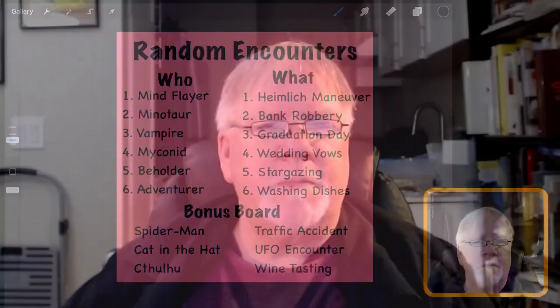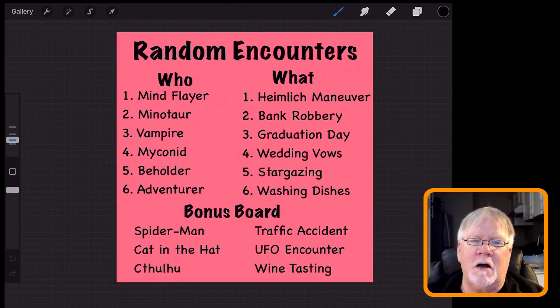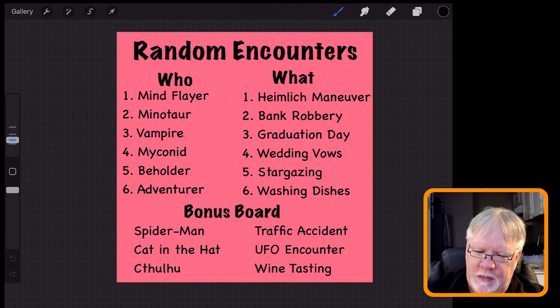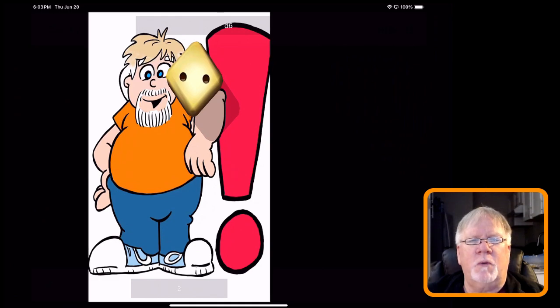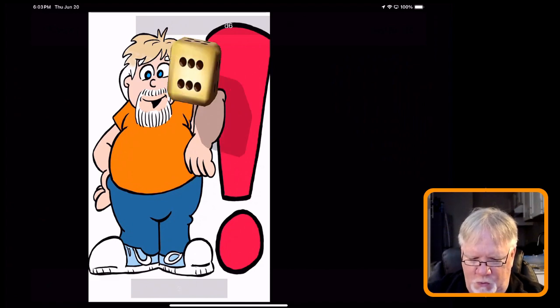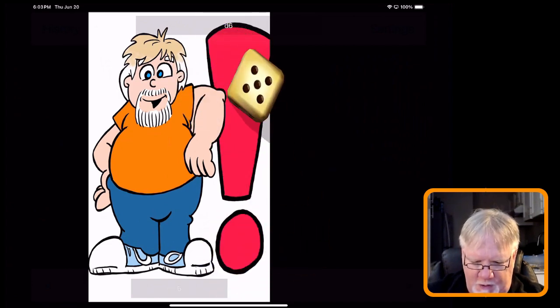And let's get to it. Time to hop over here and hit this button, and you can now see what I see on my tablet. These are the random encounter tables we're going to use for tonight. And I'm going to come over here to an electronic die rolling app, and we are going to roll a die twice to get that first prompt up, and then start drawing. So here we go. Once, twice, a third time. We got a 1 for our who, and a 5 for our what.